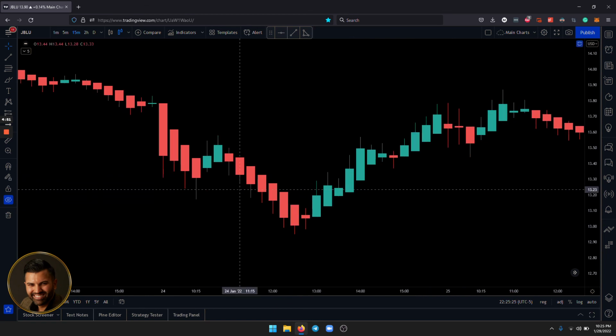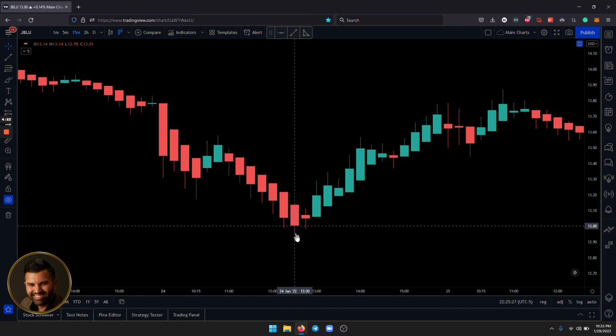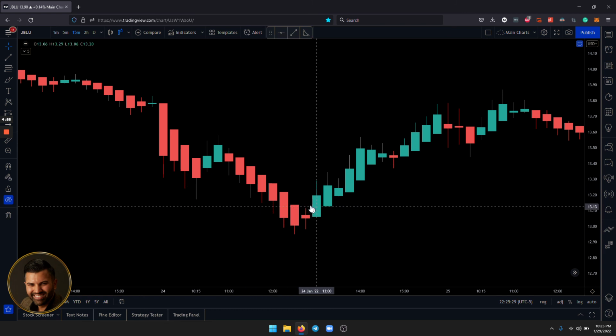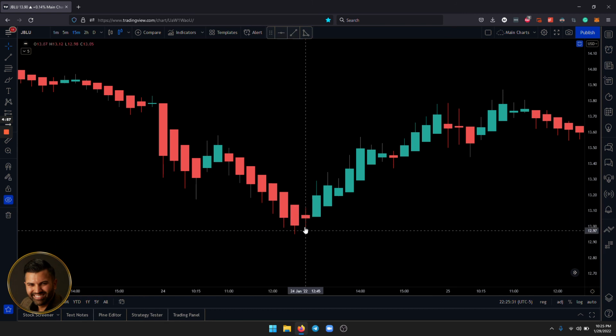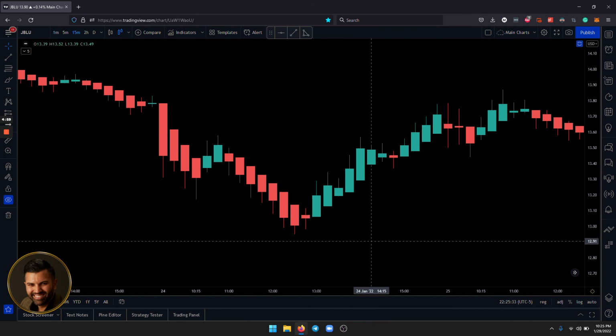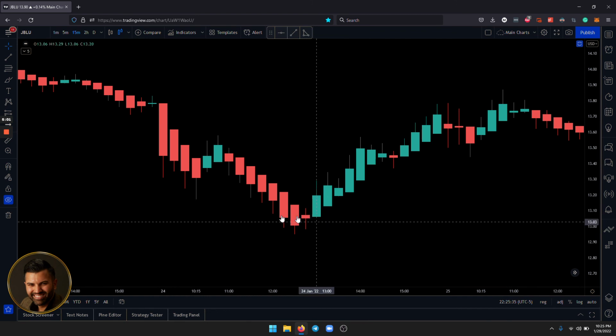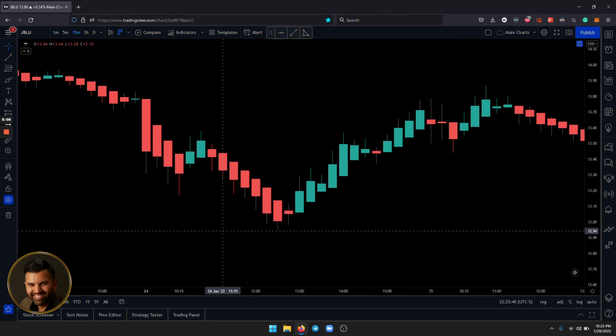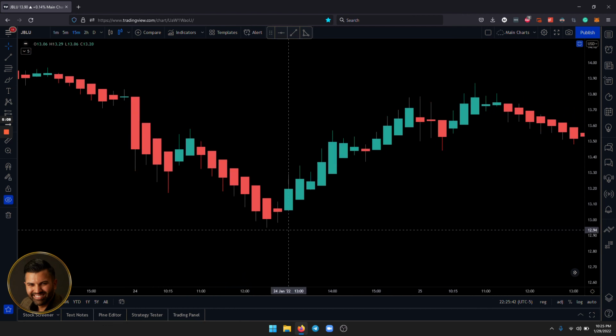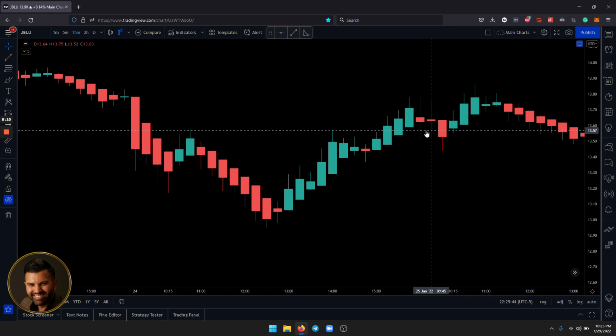You have the wicks right here at the bottom. Shows sellers are running the show. Very strong. When you see this, both sides wick, very little body, that means there's a lot of sellers getting out and the buyers are coming in. You also see that it's paused here, found support, and now it's rallied up.